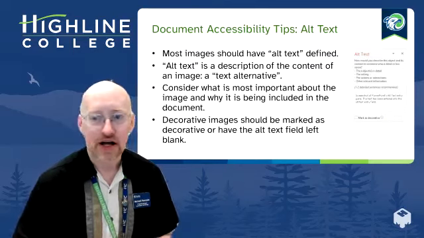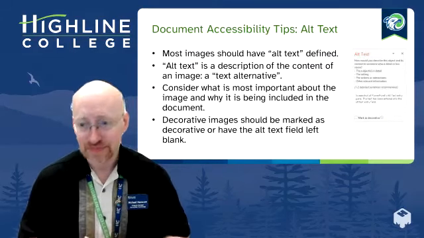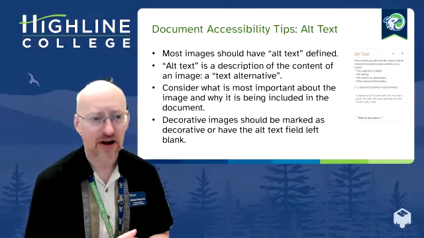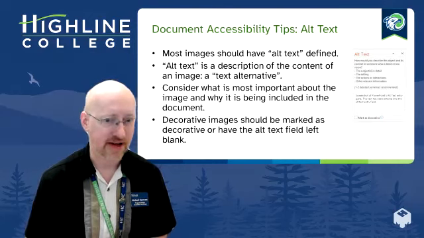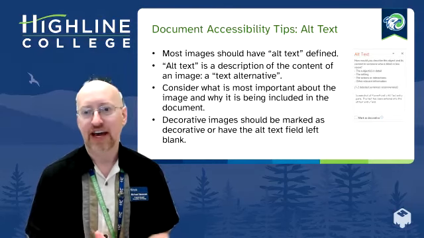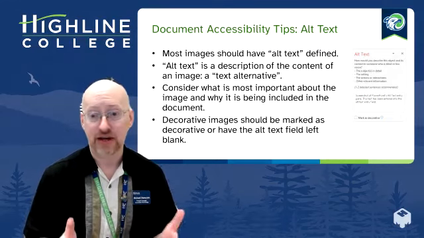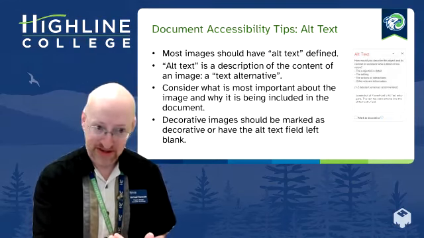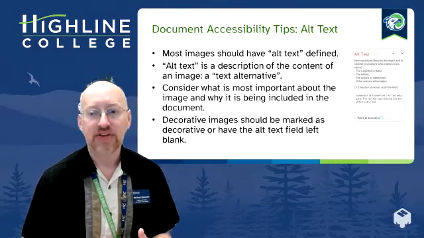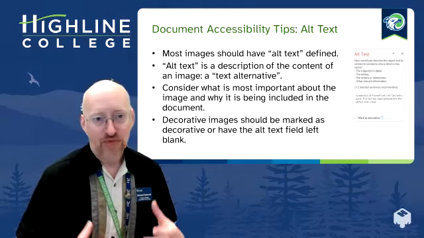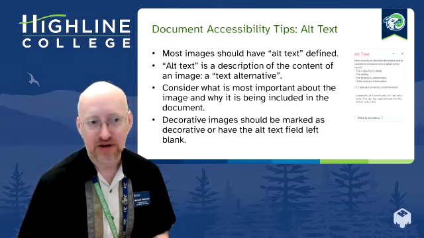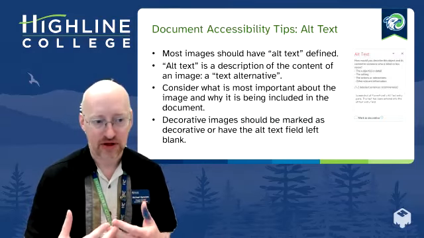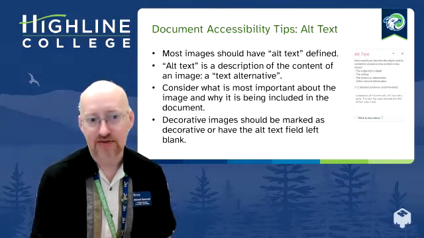Moving on from there, alt text. Images that are included in documents should have alt text defined. And alt text is just a description of what the image has, or what the image is, or what's within the image. And there's a couple ways to think about this. Basically, what's the most important content? What do you want the reader, the viewer, to get from that image?